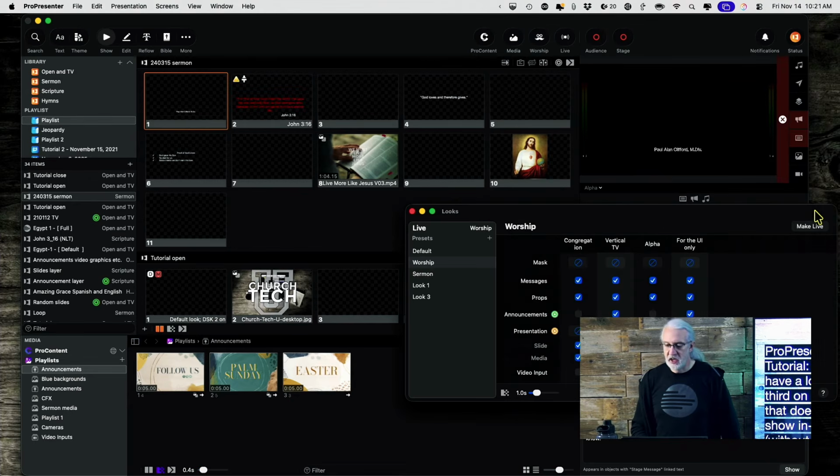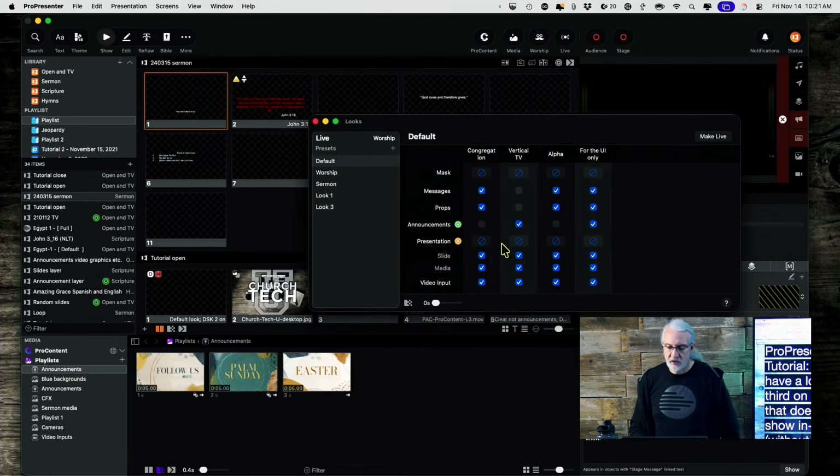The reason that it didn't work earlier is because this didn't have an alternate theme on it. See? No alternate themes. But the worship one does. And so that's what enables that to happen, is anytime that you have an alternate theme, those settings, including the visibility checkbox, are overridden by what's going on in the alternate theme.